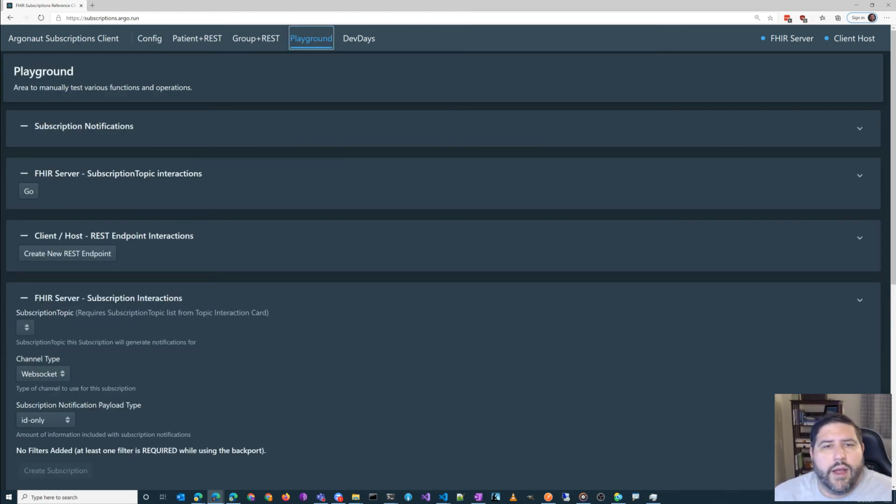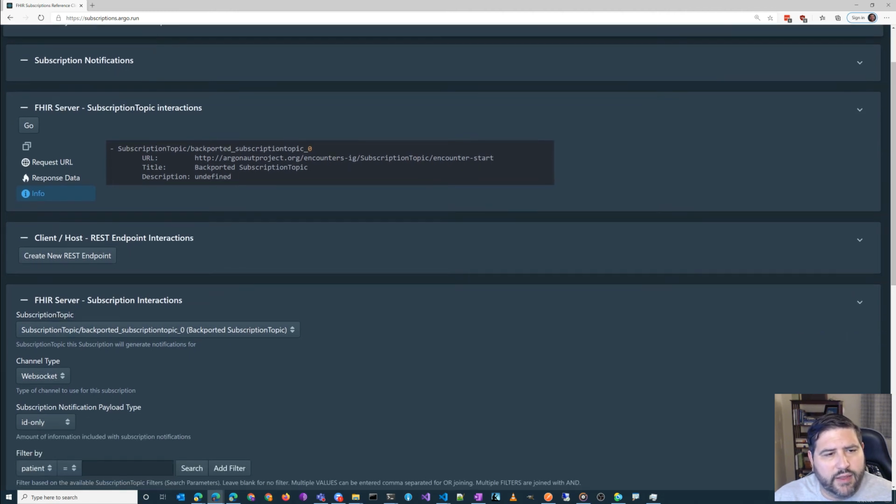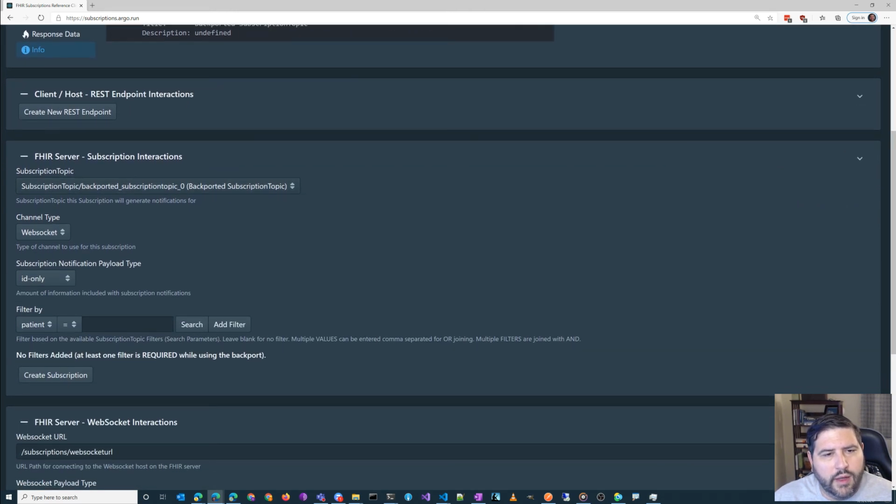If you come to the playground area, this is more free-form for whatever you're trying to do, instead of the guided scenarios that go through earlier. In this case, we're going to start off by grabbing the subscription topics as well. And you can see here we only have one because this server only has one implemented.